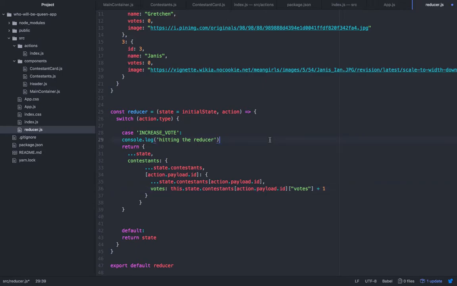There's a lot of spreading out, a lot of making sure we're not destructively changing state. That's because objects, even as keys, are still points in memory, right? So if it's a deep nested object that has other objects as values, we need to make copies of those objects. That's all that's happening. It's just me making a bunch of copies.